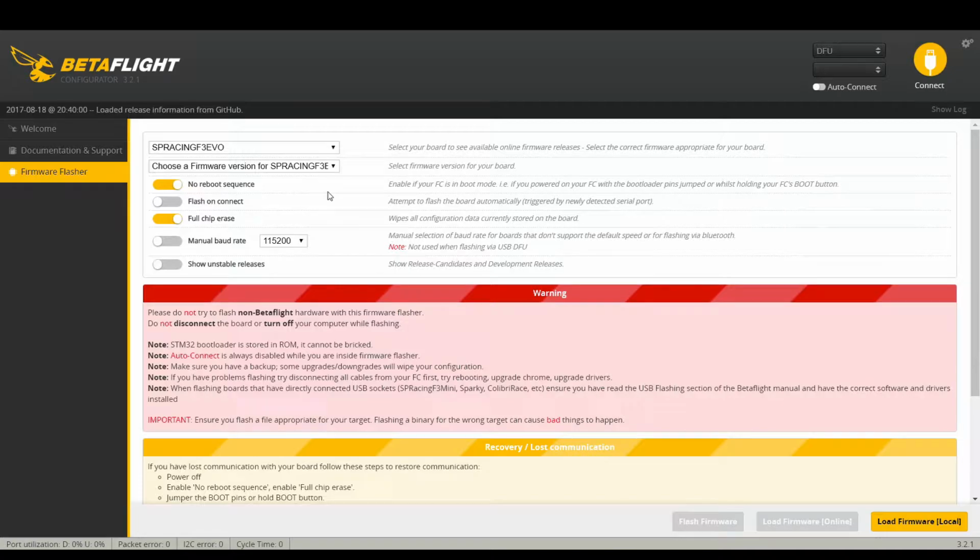And once it loads, we're going to select the DYS F4, which is an Omnibus F4 board. And then we are going to select 3.1.6. 3.1.7 is out, but I've been hearing some issues with SBUS and some boards locking out, so I'm going to go ahead and just use 3.1.6. We are going to do a no boot sequence and then also a full chip erase. So we can go ahead and load the firmware.